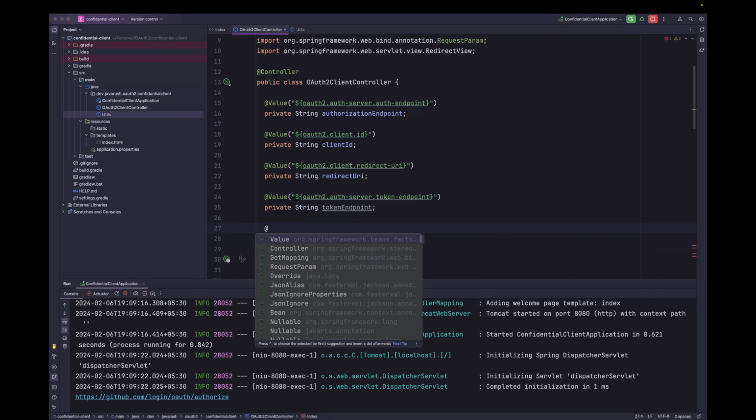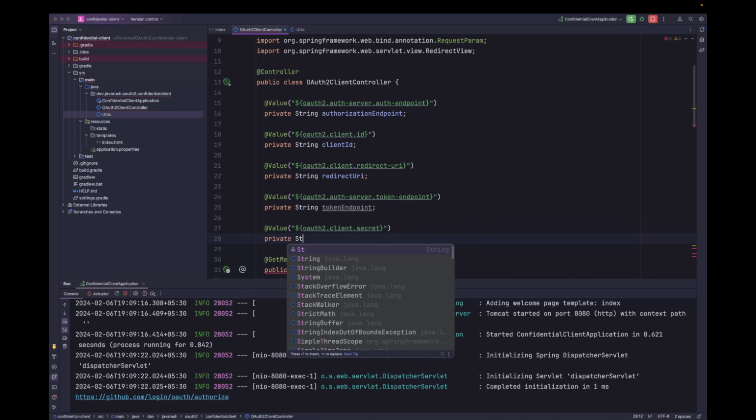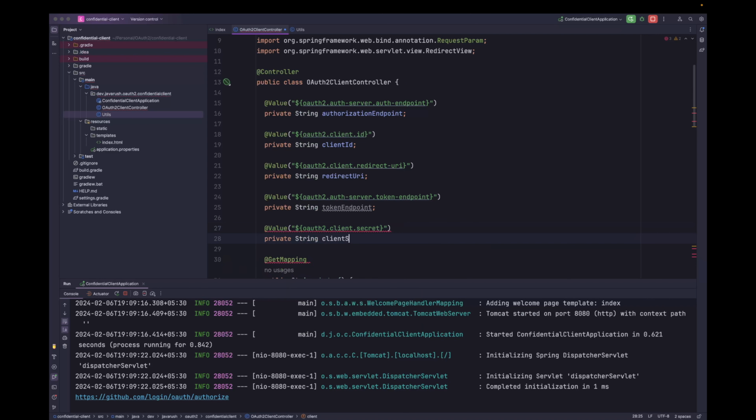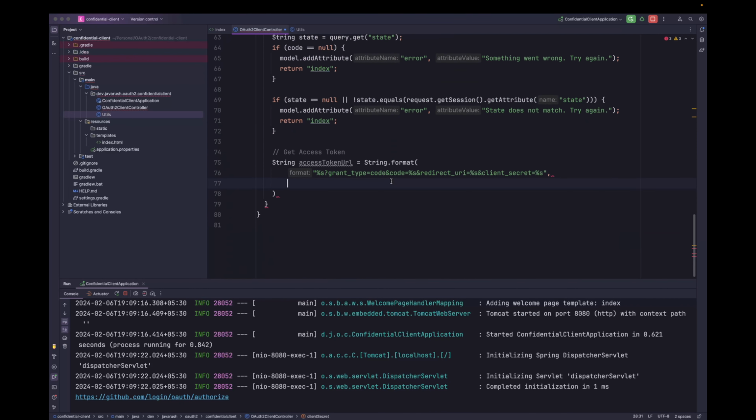And let's create one for the client secret as well, oauth2.client.secret, private String clientSecret, and use them here.